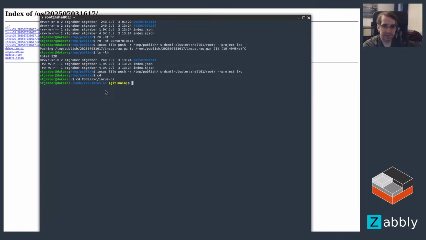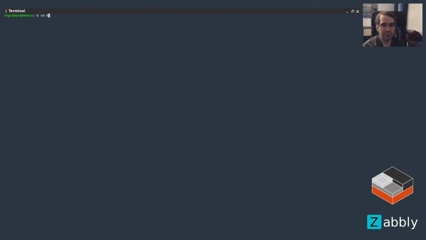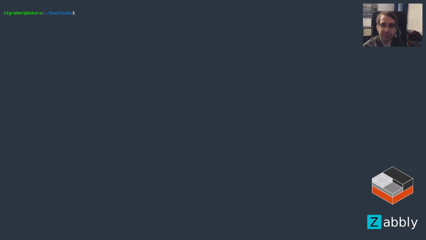Okay, so let's see. Can we get this stuff up and running? I'm really hoping the image server and everything works, because it's the first time we actually publish an image with the new logic. I've done some local testing, it worked, but I've not actually done it myself. So let's see, ISO GZ. Let's unpack the ISO, and we'll just want a basic seed that just tells it to auto install basically, and should be fine with that.